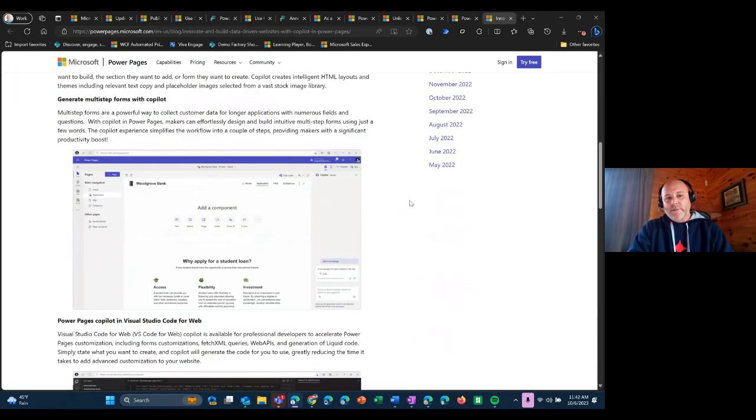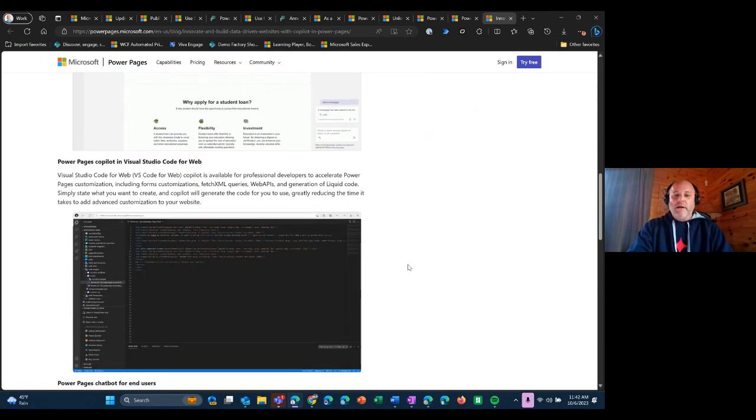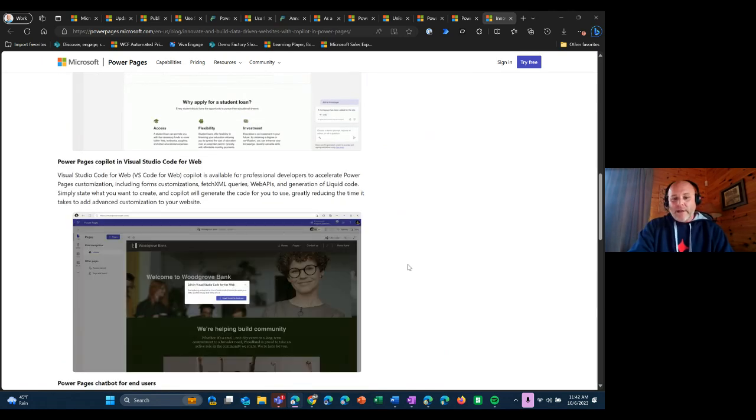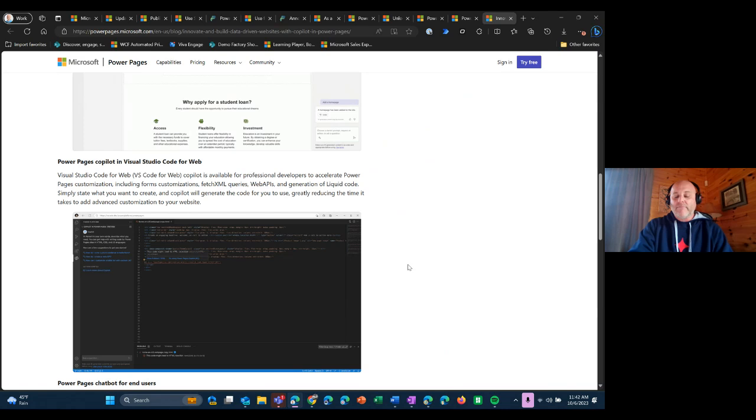In the initial rollout, some of these Copilots were very straightforward and basic, like make me an app that does X or a website that does X. But now you'll be able to start to interact during the build process, where if you want to set up things like you see here, multi-step forms, or leveraging things like Visual Studio Code for the Web, Copilot will plug directly into that now and extend features that previously would have had to be done more bespoke or manually.